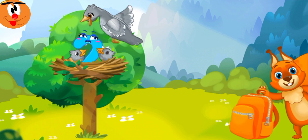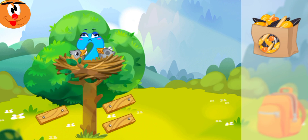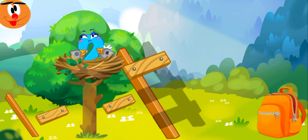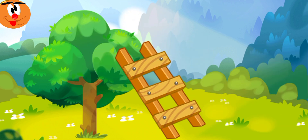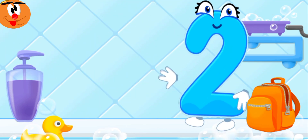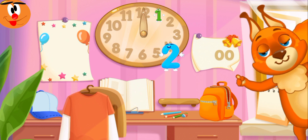It was caught by a bird and carried to its nest. Let's feed the hungry baby birds with some seeds. Now assemble the ladder so number two can come down — assemble the ladder from the parts. Good job! Wash the number two, apply soap on a number, wipe it dry. Good! Iron the number two. You're doing great. Put the number two in its place. Now I'm safe!